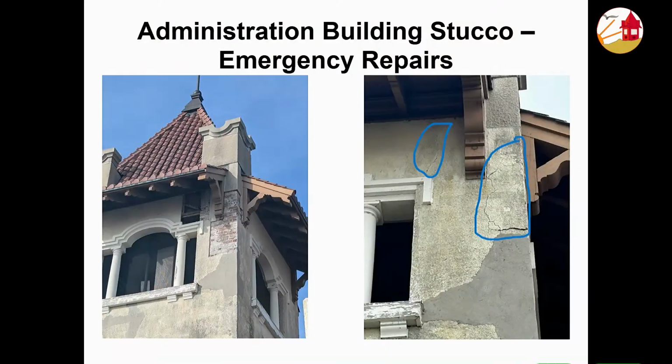And the photos that are up now have to do with the admin building stucco emergency repair. You can see the corner was really squirrely, if you will. You could put your fingers underneath there, and when we started to tap with the hammer, which is what we do, I got up in the bucket myself, and we decided on the scope of how much would have to come out.